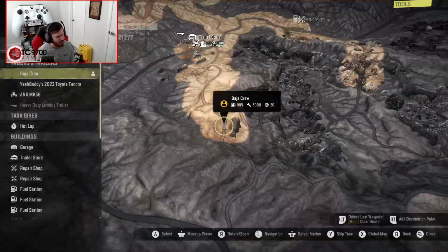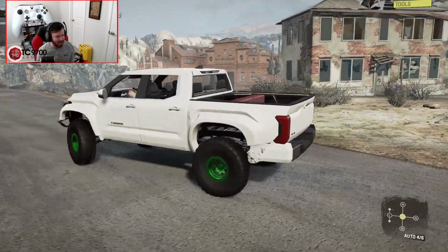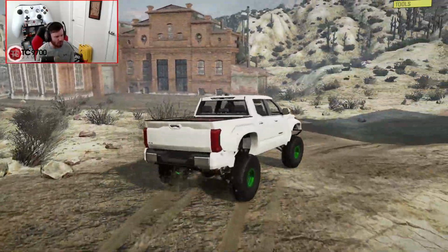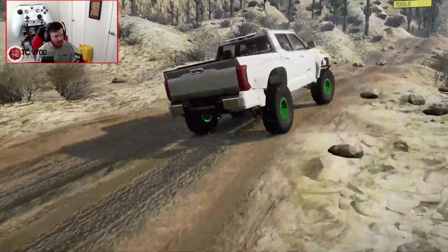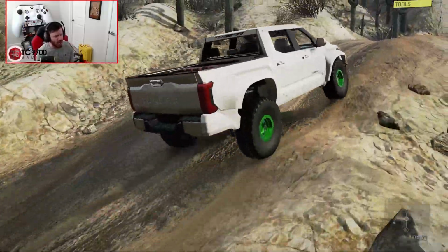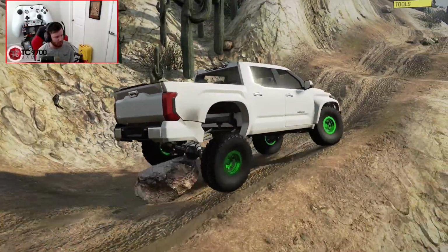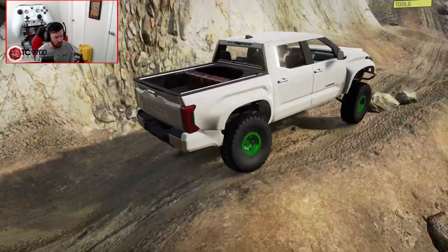And now, it's time to grab the good old Yoder and see what that thing feels like. Now, I have a feeling that this thing on the trail is going to be a bit more flexy, and I think it sits just a tiny bit higher as well, but the tires are a little hair smaller, just a hair, because they're a 39 instead of a 40, but you're kind of splitting hairs at that point when it comes to tire size. Now, let's see how the suspension travel looks while we're going up the trail.